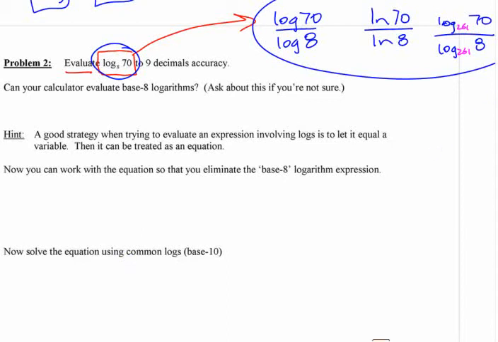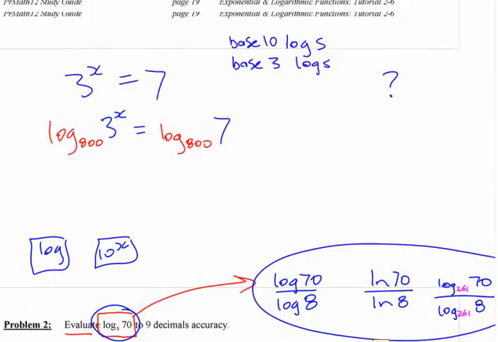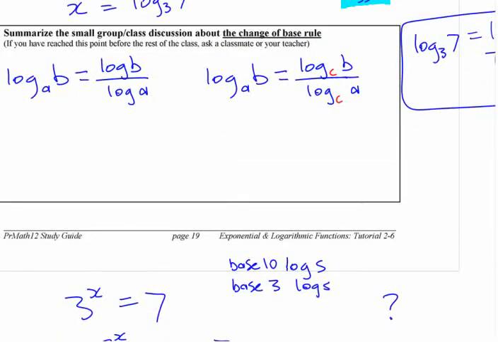I think I had left you with trying some of the questions here to do with the change of base rule, if I'm not mistaken. Remember that the change of base rule is just a way of changing an expression in whatever base it happens to be into some other base, usually so that you can evaluate it on your calculator. So you'd be changing it to base 10 then, but you could change it to any base you want.